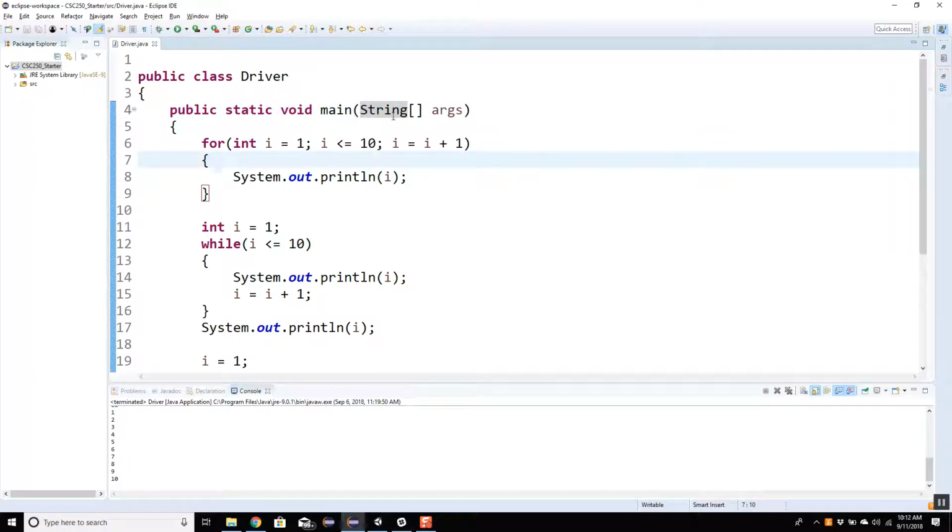Okay, so you have it written like this. Yeah, because it's a list, so I put the brackets right behind. This is actually a syntax that works in C++, so it technically still works in Java. This is saying I want to create a string array called args. Don't write it like that. Write it like this. So what's the difference?